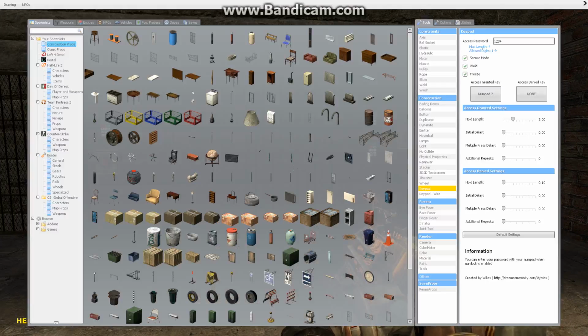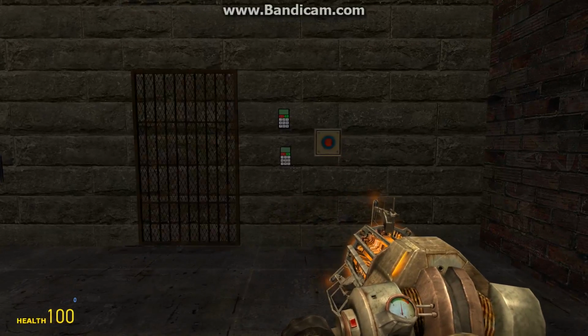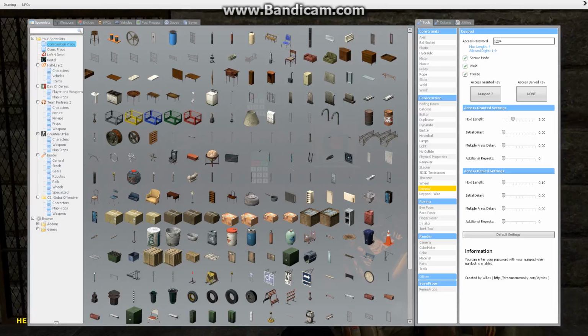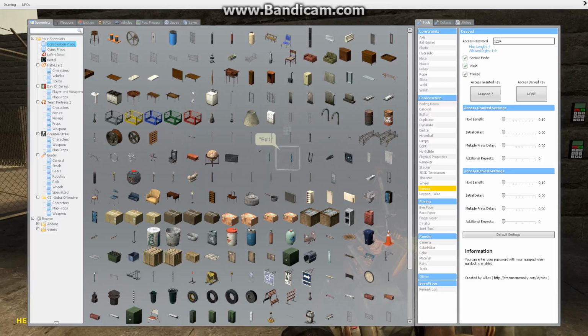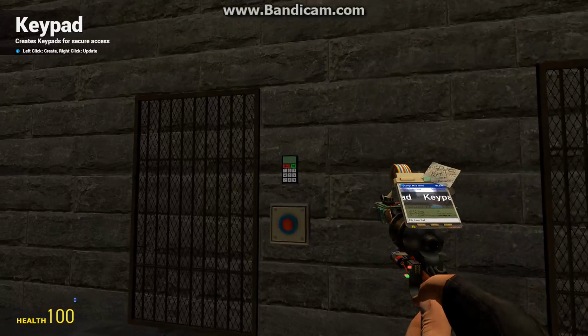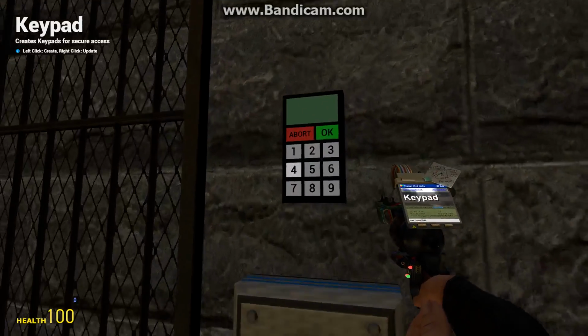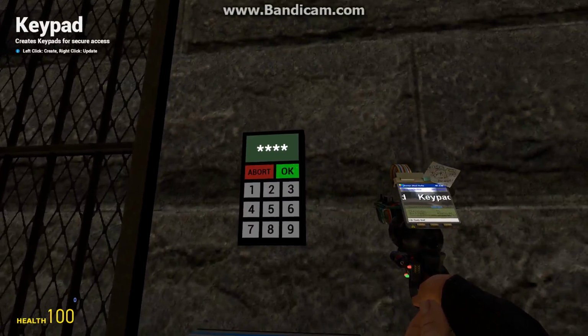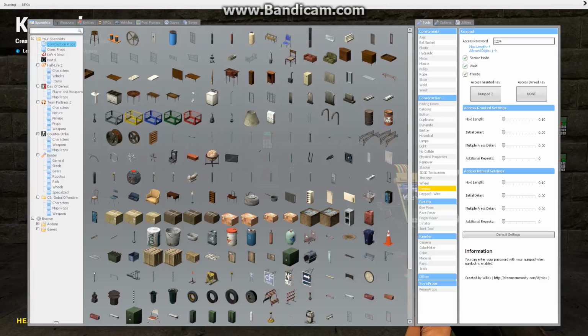I never used it. Hold length. That's literally the length that it's going to hold that key that it's bound to. So if I change this to something ungodly short, so let's make that, what is it? 10 seconds right now. So I set this one up and I do 1, 2, 3, 4. See, it activated for a split second.